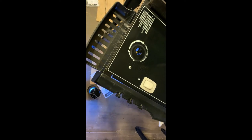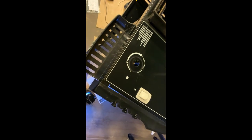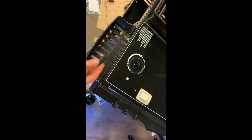And that's that. Took less than a minute. Took me like 15 minutes to get it off. So hopefully this will not rust to the point where that'll happen. There's a little clip that goes on the other side. I'm gonna wipe it down. I haven't had a chance to do that. But that prevents, I think it prevents the bar from sliding out at some point.